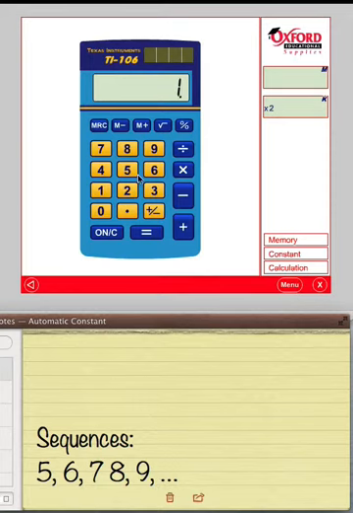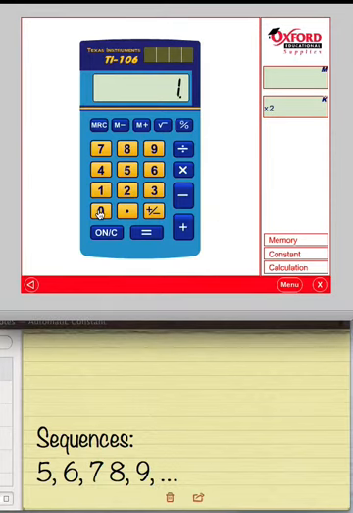If I enter, say, 0 add 1 equals, I've set up a constant add 1, then enter the starting value of 5, and each press of equals gives the next number in the sequence, 5, 6, 7, 8, 9, and so on.